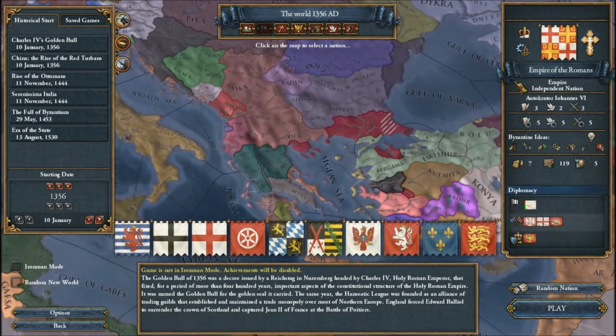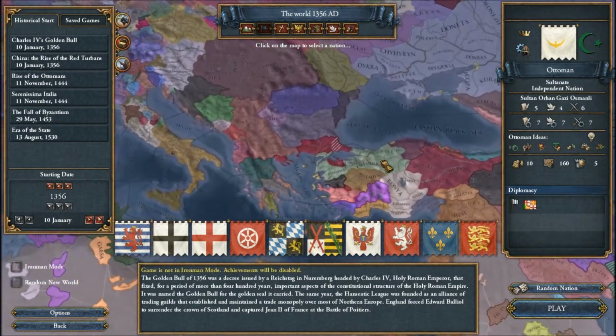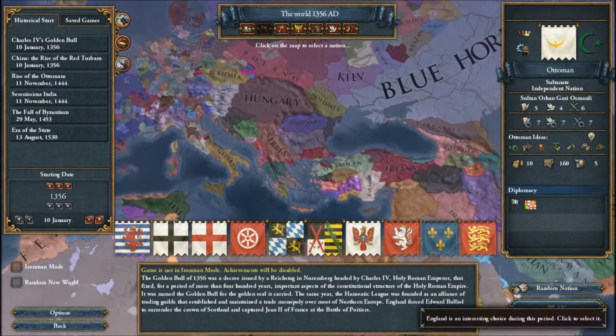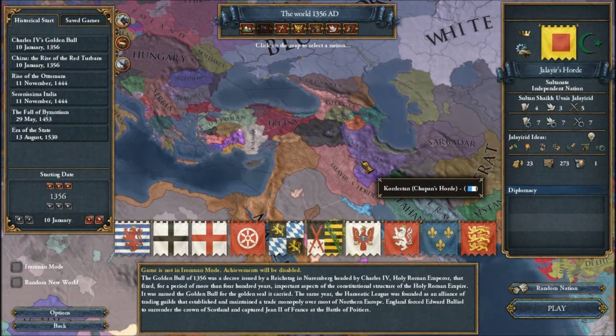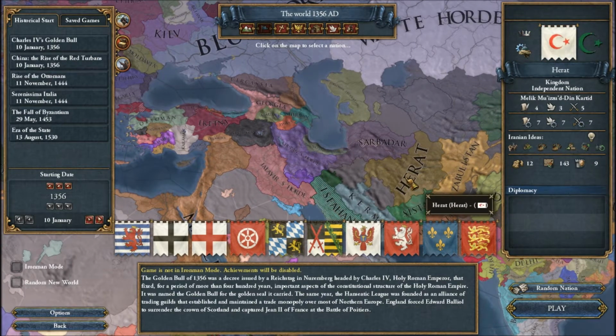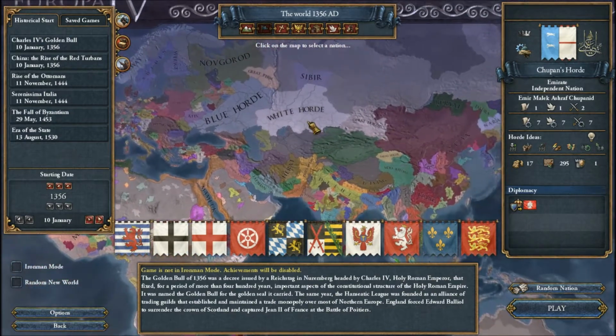We also have some changed names, of course. We have the Empire of the Romans, the Byzantine Empire. We have the Ottoman Sultanate, who would later become the Empire of the Turks. And, of course, most importantly, we have some interesting things happening here in the East.